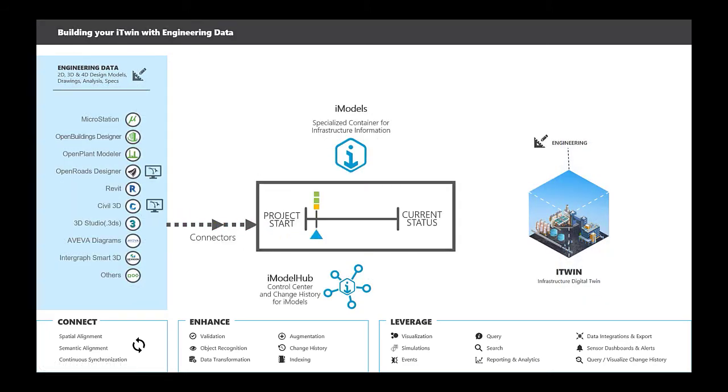Now, let's focus on engineering data in iTwin. The data can be generated from various authoring tools. We support more than 35 applications and file formats, including Bentley and competitors' products, along with many industry interchange formats. These changes get stored in a specialized data container called an iModel. These design changes are stored as a change ledger, allowing us to move to any previous project state.